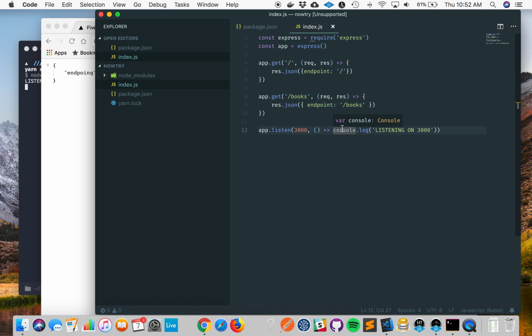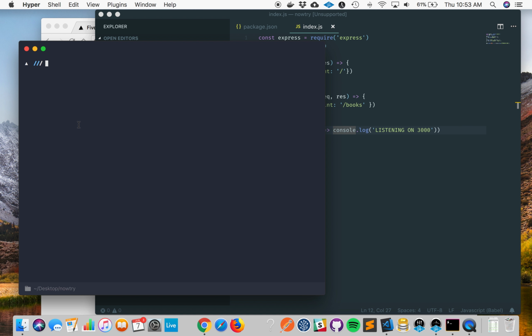Okay, now we want to push this up to now. And this would represent just a backend or an API. And then we would push up our front end separately. And then the front end would talk to our backend through hitting its URL. And I think maybe at the end of this series, I'll go over some more realistic or practical ways to spin up multiple things with Zeit now. But for now, this is sort of an API backend or service that we're doing. So let's just do this. So we'll type now.